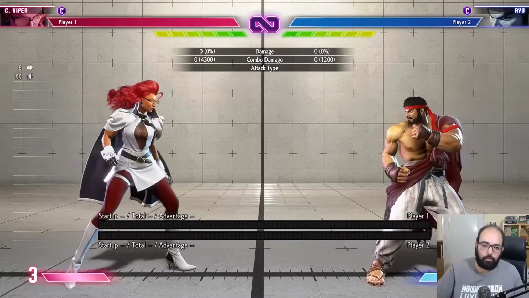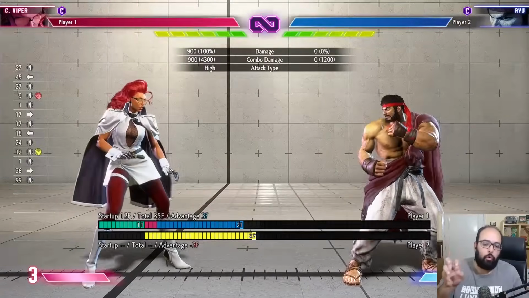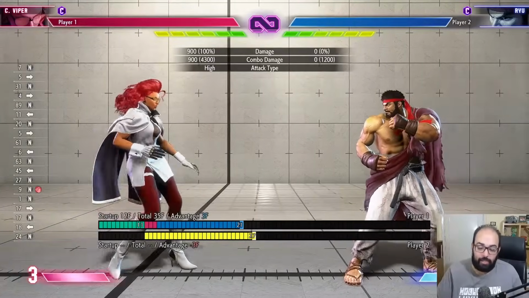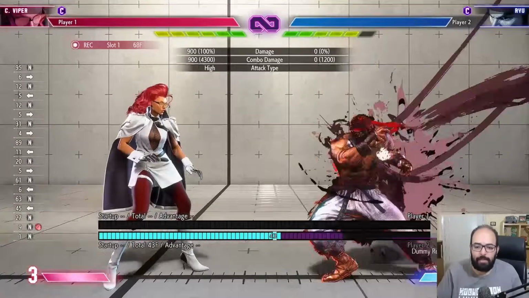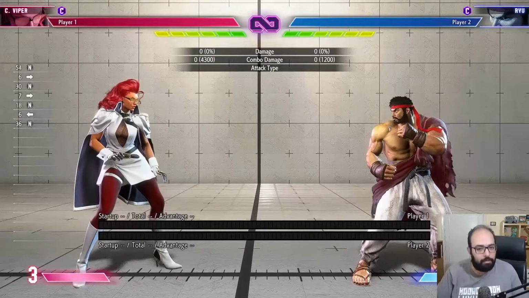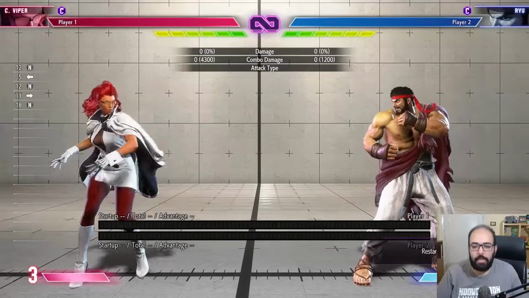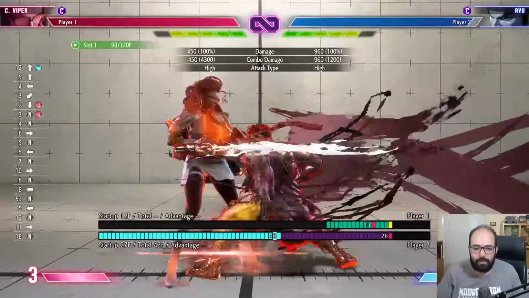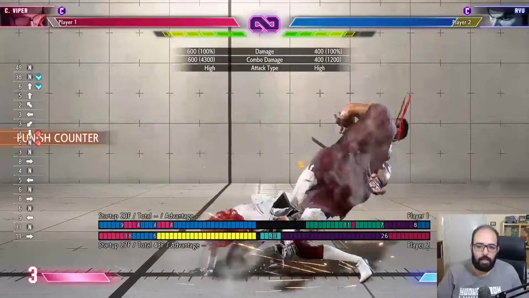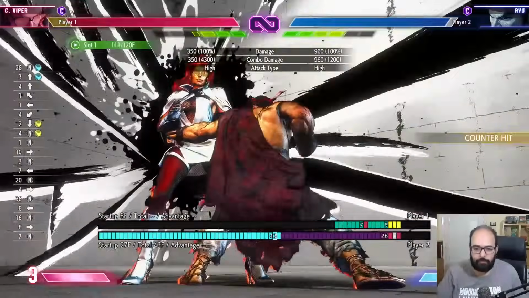And one thing I forgot to say about the standing medium kick and standing heavy punch, the two control normals for Viper, is that even if they're not cancelable, right? The opponent may try to drive impact, and you may think they are susceptible to drive impact. But remember, they are super jump cancelable and cancelable into focus. So if Ryu is going for a lot of that, I can combo into the focus force, and now I got to punish him.